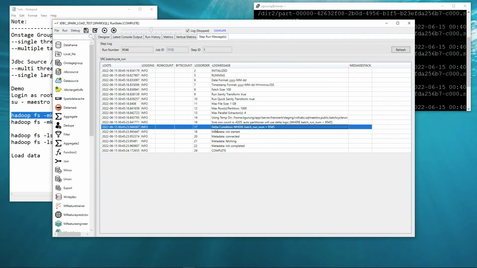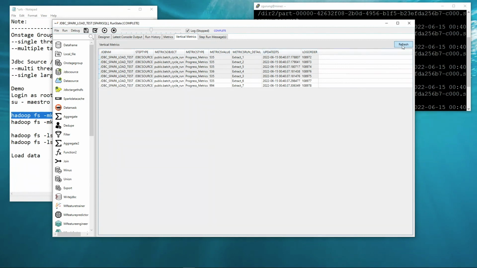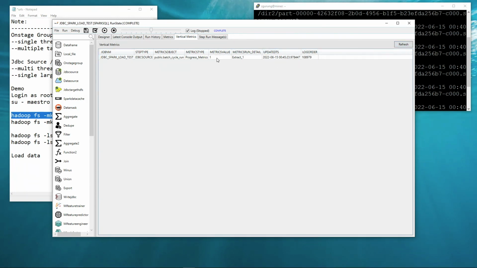As you can see in the log, the delta condition here is where batch run num greater than 9545. If I look at vertical metrics and refresh, I only see one row. This is because the first job that we ran added a record on the table batch cycle run, and this job loaded that row into target.